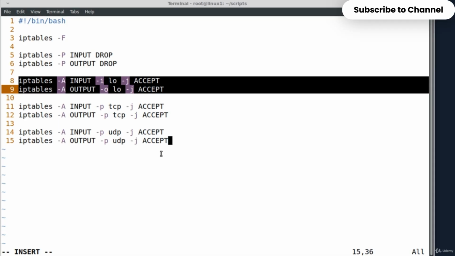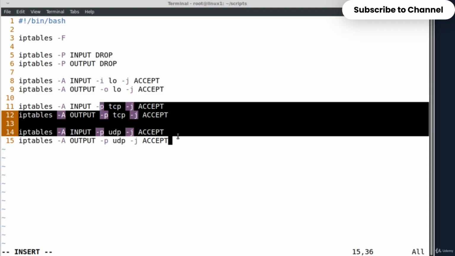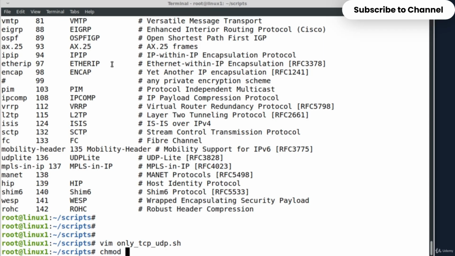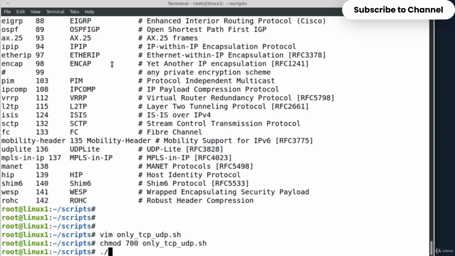This firewall script is accepting only TCP and UDP traffic. All other kind of traffic will be dropped by the policy. I am saving the script, making it executable, and then running it.